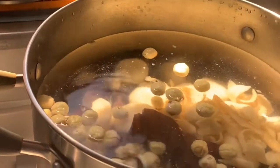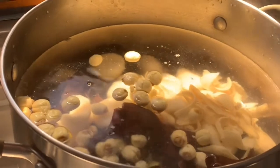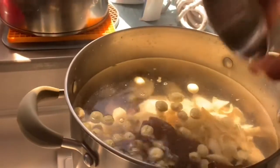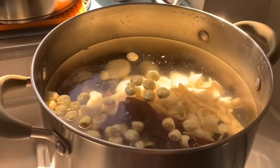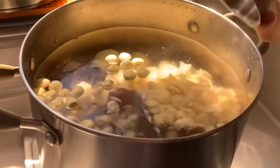And this soup is also known to support lung and spleen Qi energy to improve breathing and digestion, and treat yin deficiency, which will help reduce inflammation and enhance moisture so that the phlegm does not become thick and dry enough to scar the lungs.